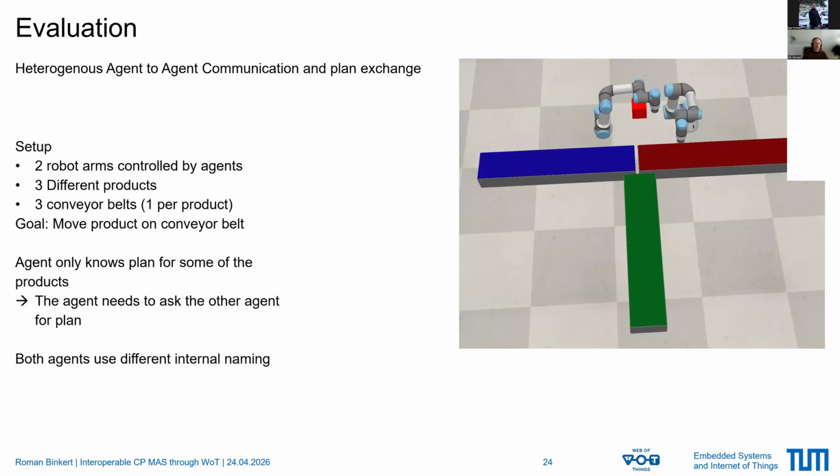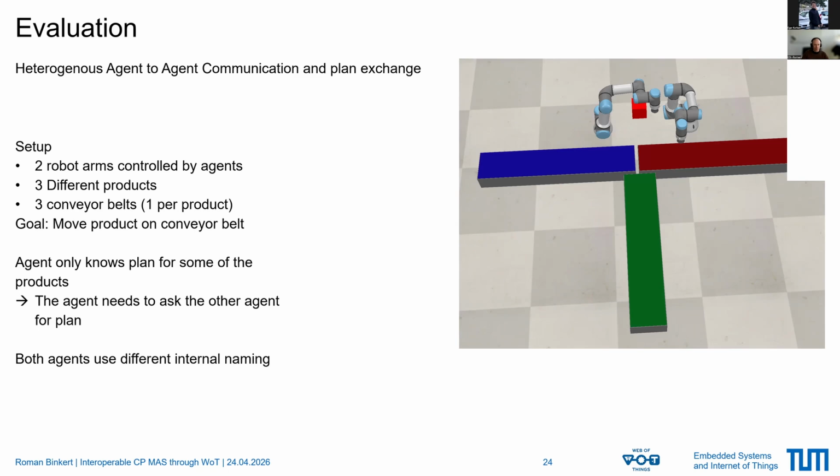I have another example where maybe it gets a bit more clear. Again, here we have two agents that want to communicate with each other and that also want to exchange plans. So we have agent A and agent B, and the goal of these agents is to move objects that are arriving here to the dedicated belt. So in this case, we have a red cube, and this needs to go to the red belt, but the agents themselves don't know this. So only this agent knows what to do with blue cubes and what to do with green cubes, and this agent only knows what to do with red cubes. And therefore, the agent on the left side doesn't know what to do with red cubes.